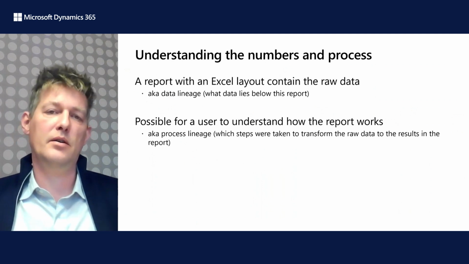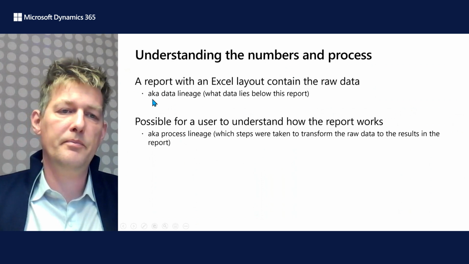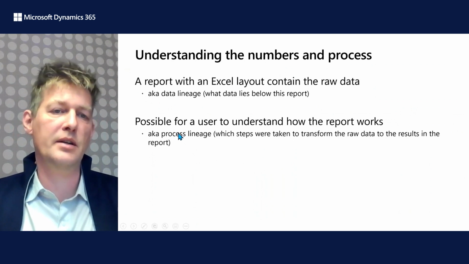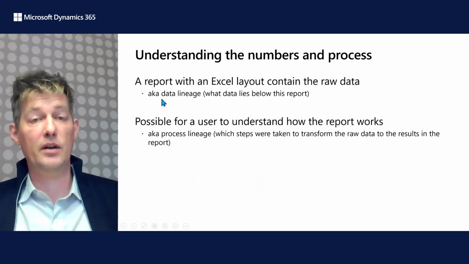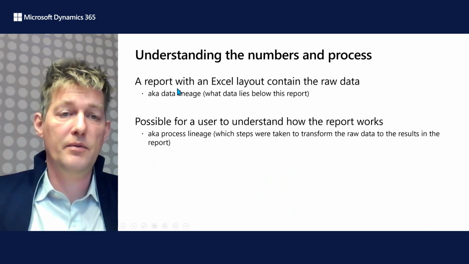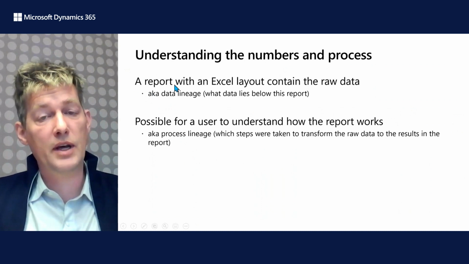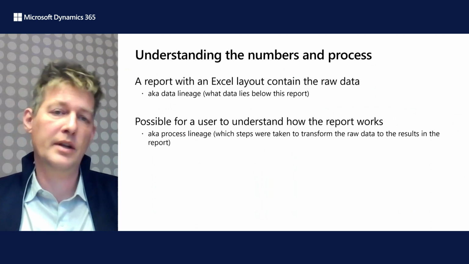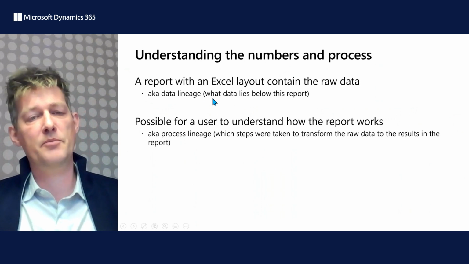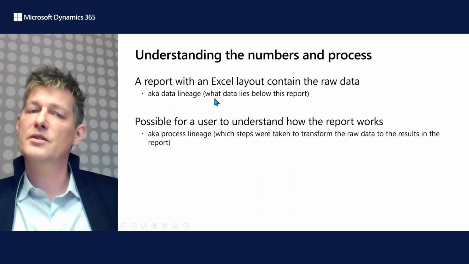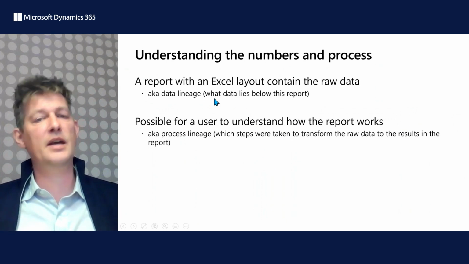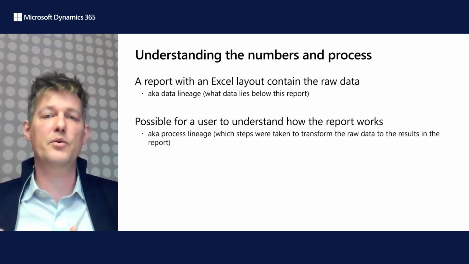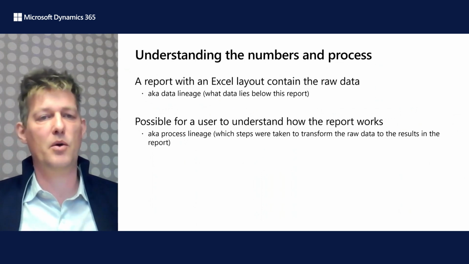Since the data sets, as you saw in the data contract, have the data, there are two concepts in data called data lineage and process lineage that lend themselves well to Excel layouts. Since the report already has the raw data, it's easy for the end user to see what data lies behind the report, and that's sometimes a requirement or sometimes something that users like. Sometimes it's not so nice that it's hidden, like some magic happened and now I have this report. With Excel layouts, they can go through and see, oh, these are the numbers, therefore this report makes sense.